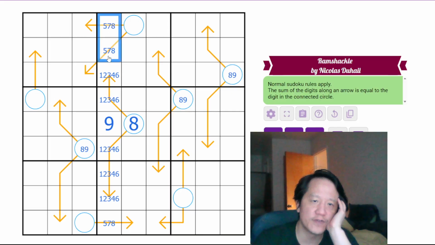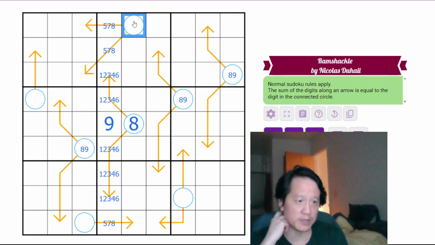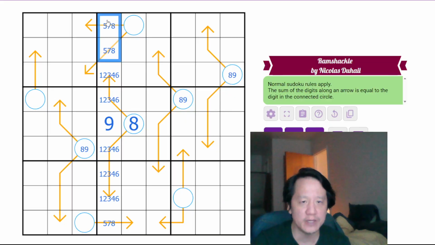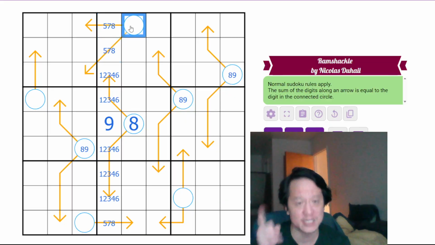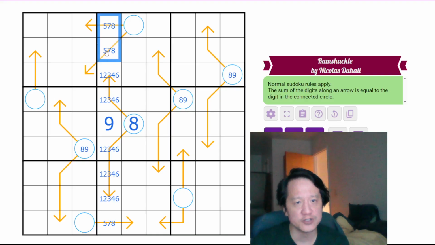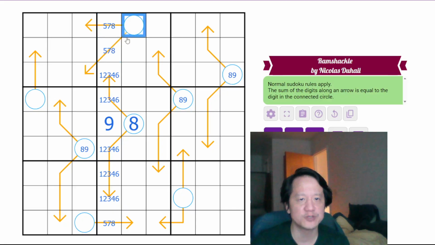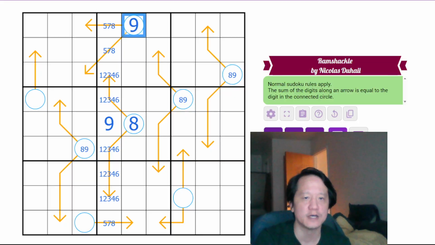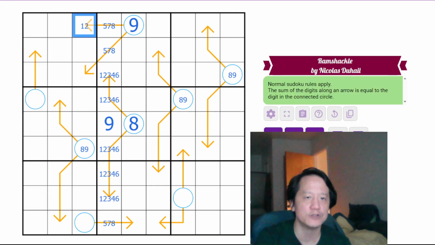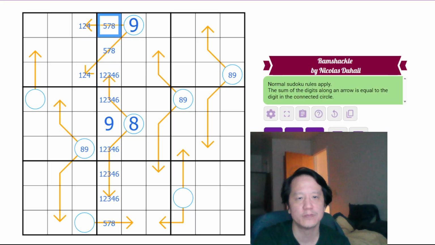Therefore, 2 of these are 5 and 7, and this digit must be greater. The least these 2 digits can be are 5 and 7, which this digit must be greater than, because these are the sum of these digits plus another digit guaranteed. So this is greater than 5 or 7. It must be 8 or 9. It cannot be 8 because of 8 in the box, or 8 in the column, so this must be 9, which means these sum up to 9 with 1, 2, or 4 as possibilities there.